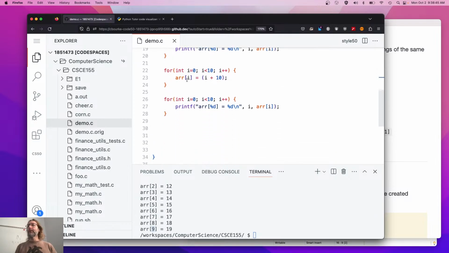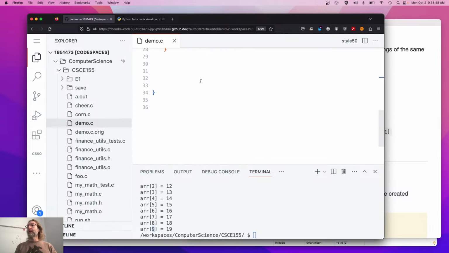Let me jump all the way down here. I forgot how big was the array? 10, right? Because nobody's that forgetful. But come back a week from now. Did I use 5 or 10? Is there a way to tell? No. There is zero way in C to tell how big an array is. You have to do the bookkeeping.